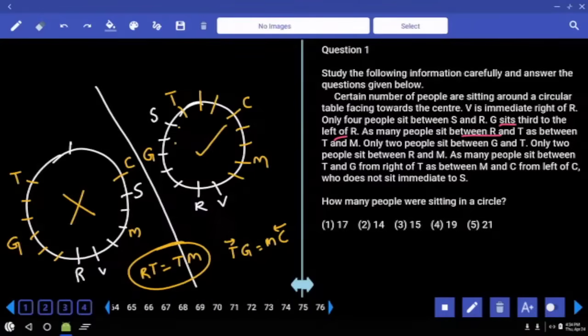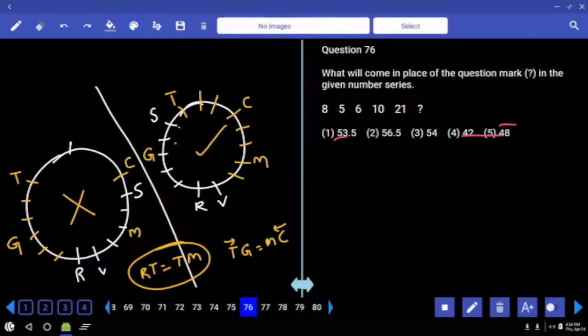Now 76. Now 8, 5 and 6. How can you express this one? Now this number decreased once. From there onwards it has started increasing. And it must be product or combination. Product is not possible between 8 and 5. Hence it must be combination. Now this 5 is nearer to 0.5 rather than 1 minus something.